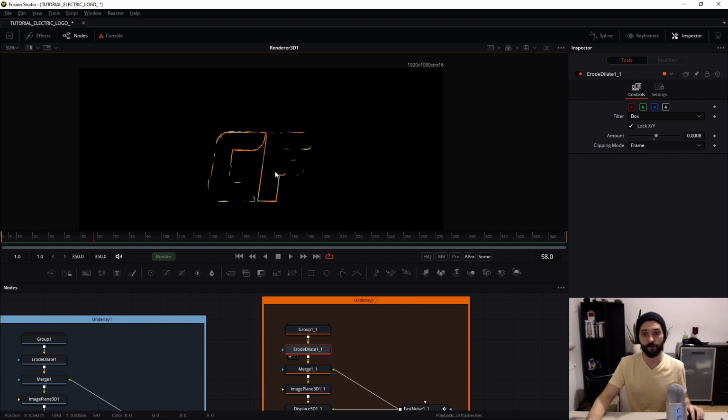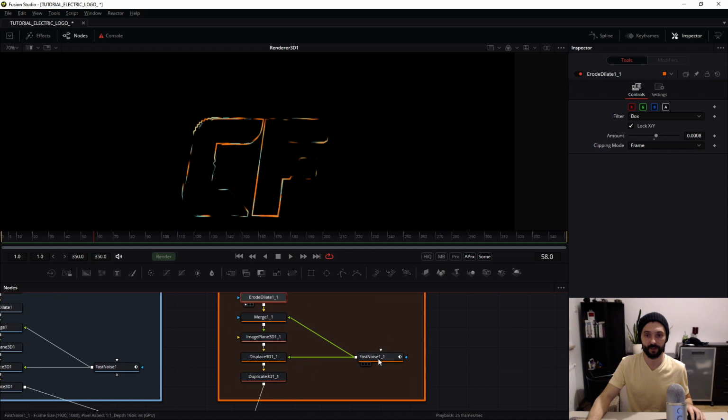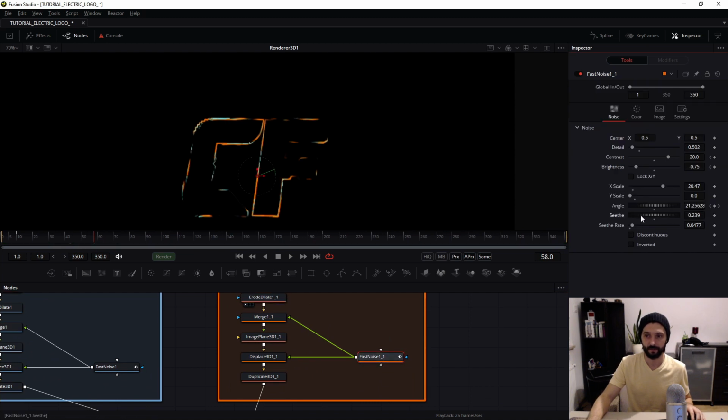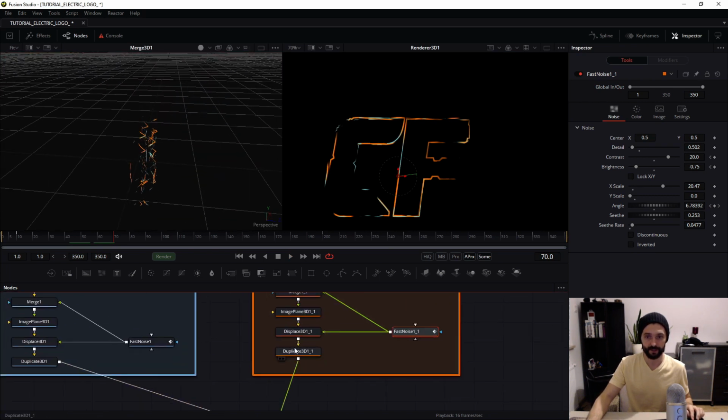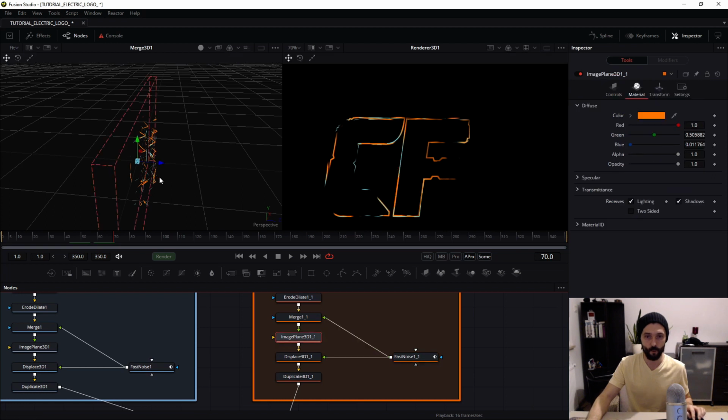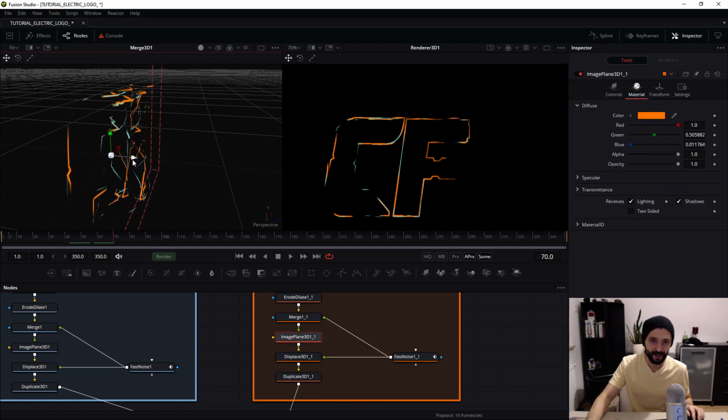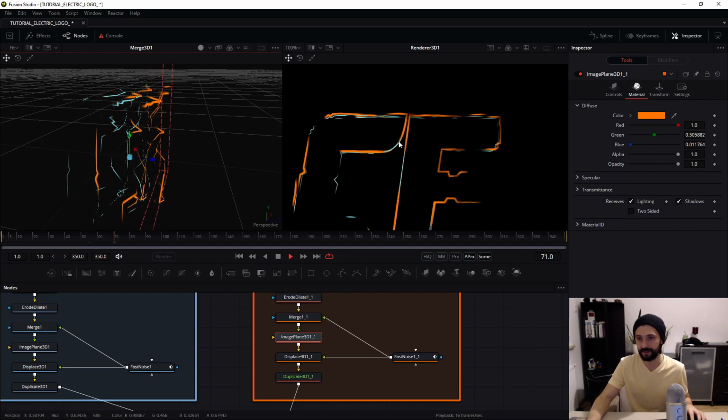Now, of course, maybe we change position, maybe a little. I move image plane 3D axis Z. Maybe this is okay.